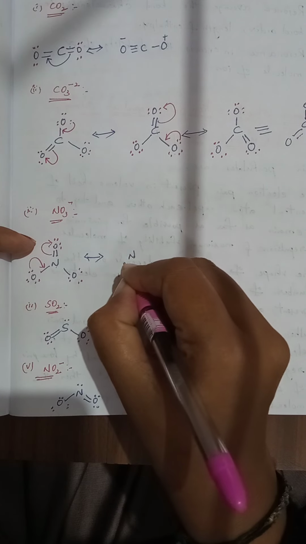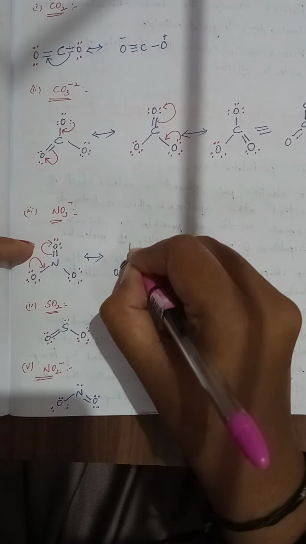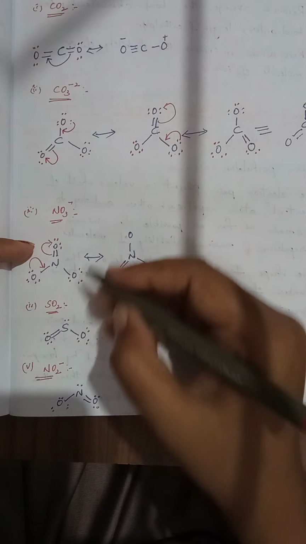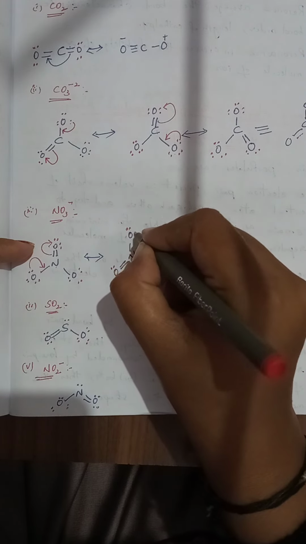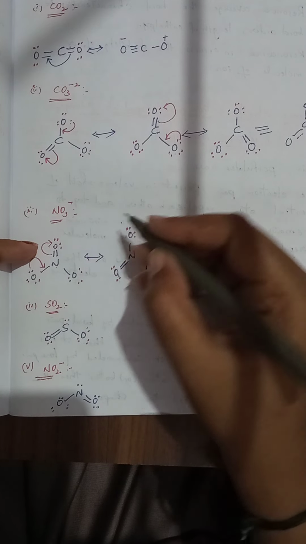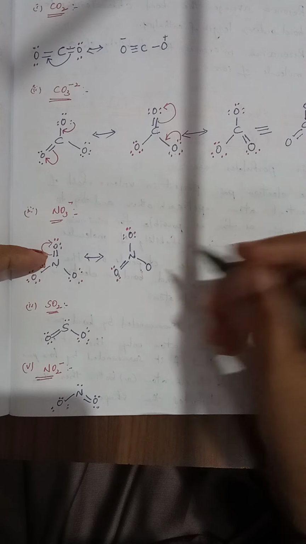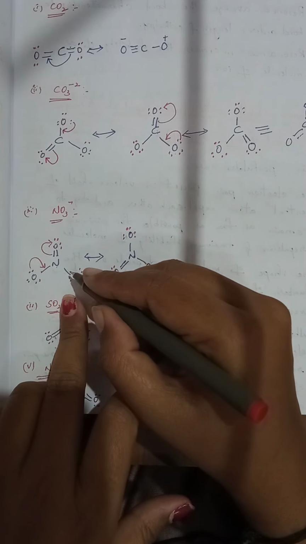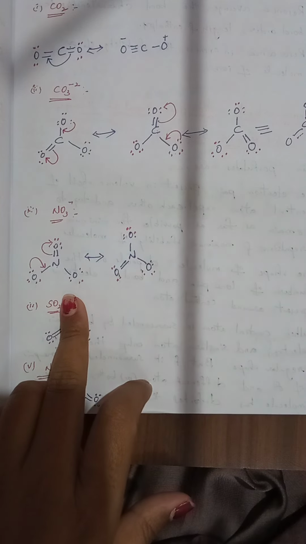Central atom is nitrogen. Here a double bond is created with oxygen, and here a single bond with oxygen, and here a single bond with oxygen. Now upon the first oxygen, 2 lone pairs will be present. Upon the second oxygen, already 2 lone pairs are there. Now the movement of the pi bond can give one more lone pair of electrons. And on this oxygen atom, only a single bond is located, so it contains 3 lone pairs of electrons.